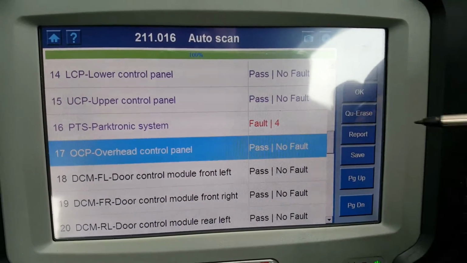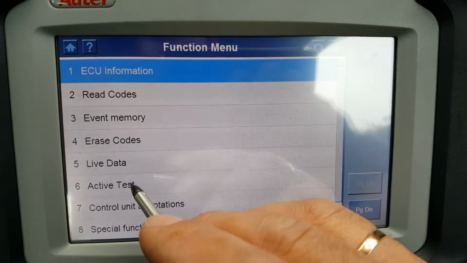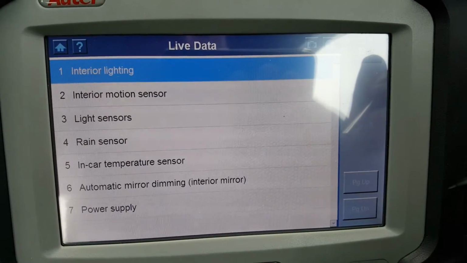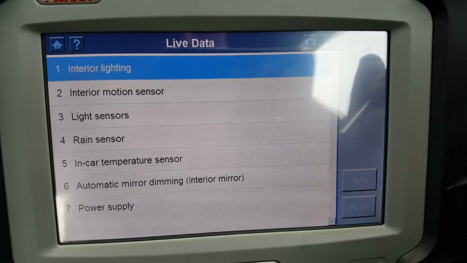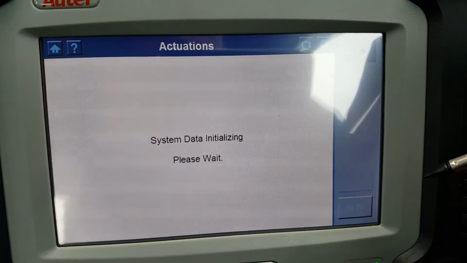Overhead control panel. So live data. Active tests.